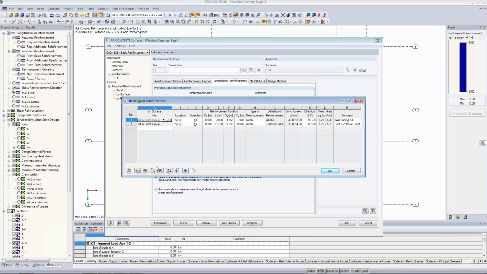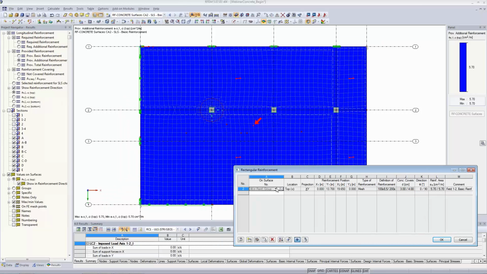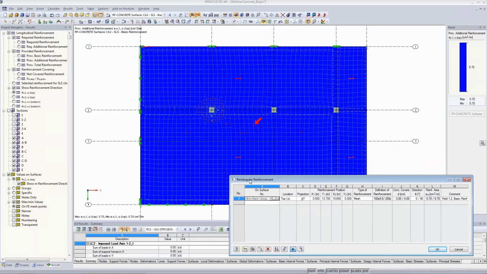Oh, I did something before the webinar here. I'm going to delete this row. This is not what we need. So this is the one we've just defined. Here you see everything you did. Location is top, the coordinates of the region. Its type of reinforcement is mesh. Here is the name of it, and when I click on this eye here, I come directly to my main graphic, and now I can have a look interacting. I can even move the table to a different screen and so on.